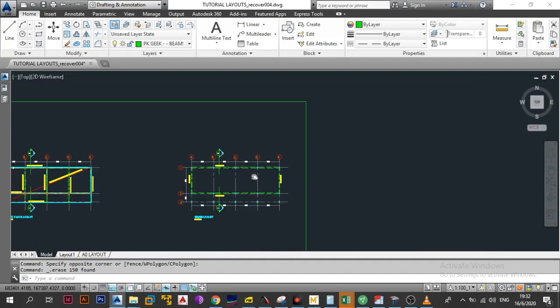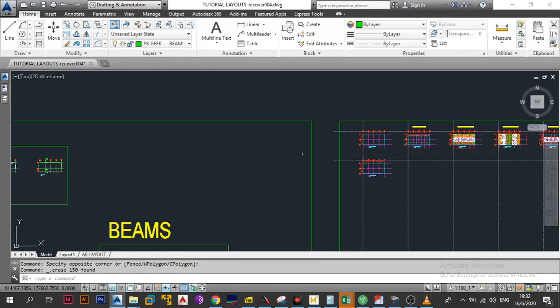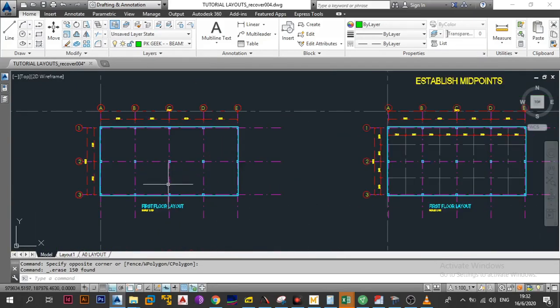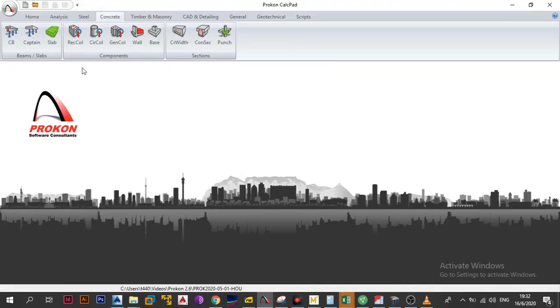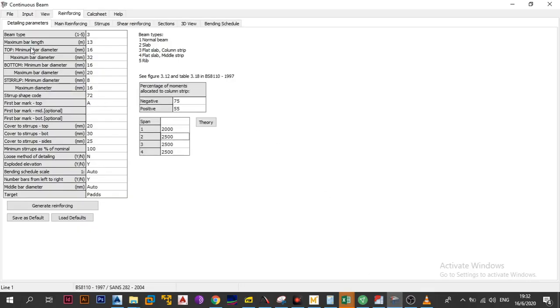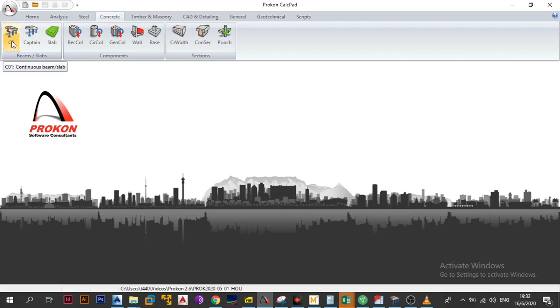But in a situation where you have a flash slab, that is now different, because the conditions you have for this slab module are different from the conditions needed for a flash slab. That is why you use this module, which they call the continuous beams or slab module, and that is the one that you need to design with. But you need to understand what you need to key in first.